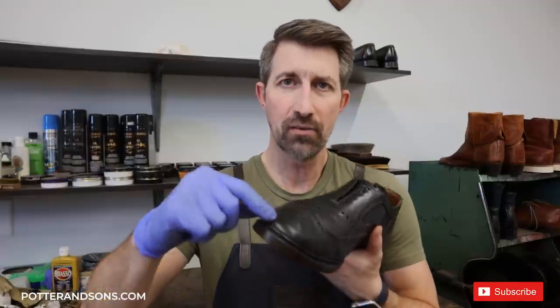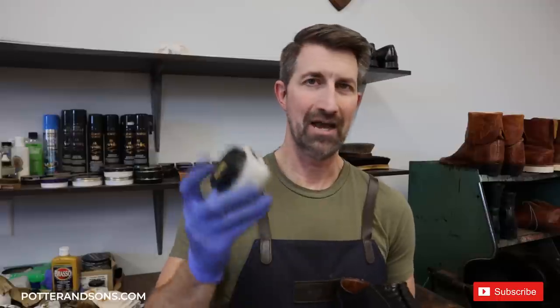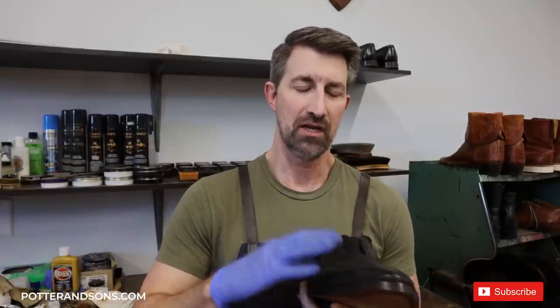So what you can do, and what I'm going to do for this pair, is take a little bit of black shoe cream and touch up the little spots here and there that maybe have lost shoe coloring. I want to put that black pigment back into it. But really, what I'm going to do on the entire shoe is just follow it up with a neutral colored shoe cream. It has no colored pigment in it, but it still has everything else that you would find in a shoe cream. So I'm going to put it on there. It will not cover up or dye those white stitches, but it will leave a nice shine and add more conditioning agents to the leather. So just wanted to run that by you.